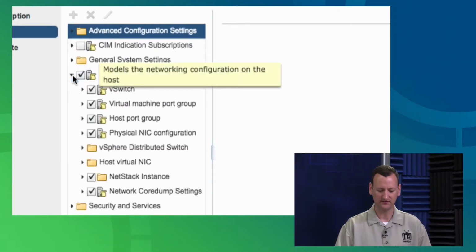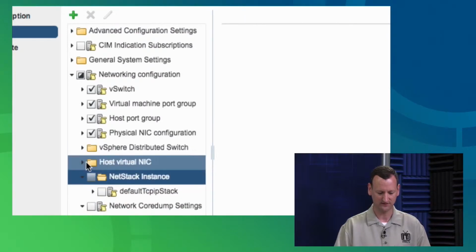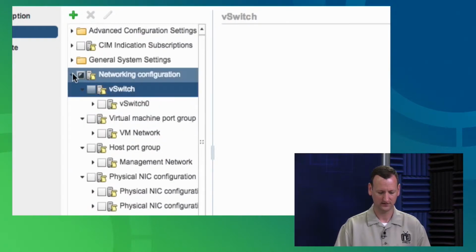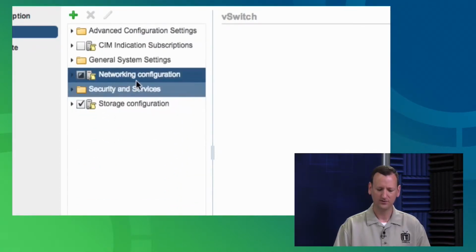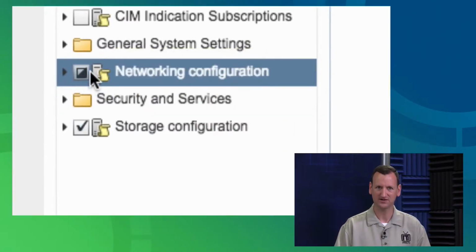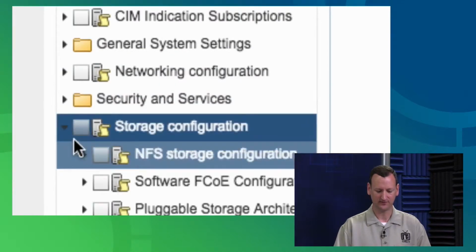When we get to networking configuration, here you'll see vSwitches, physical NICs, and so on. I'm just going to turn all these off. I'm not actually going to use any of these. Most of this should be empty anyway. There we go. And notice the icon on network configuration. See how it didn't turn into a square? It stayed a black box with a slash. That means I missed some settings. So I'm just going to turn it off this way. I should have done that anyway. That's faster. Storage, I'm just going to turn that one off too.